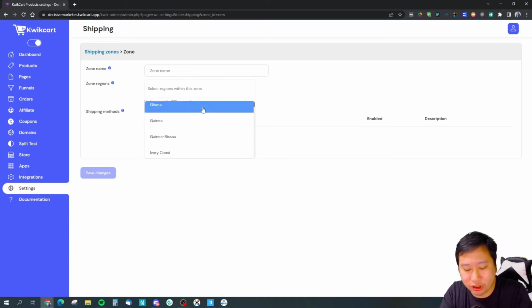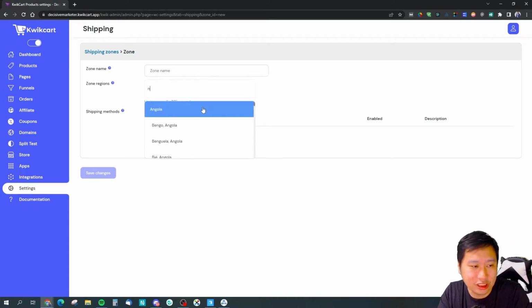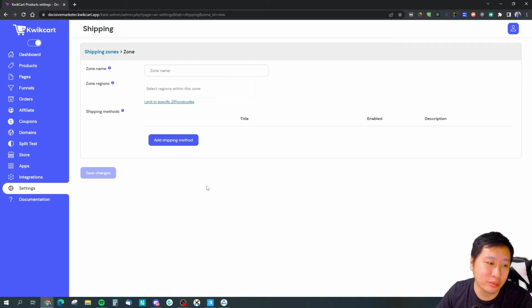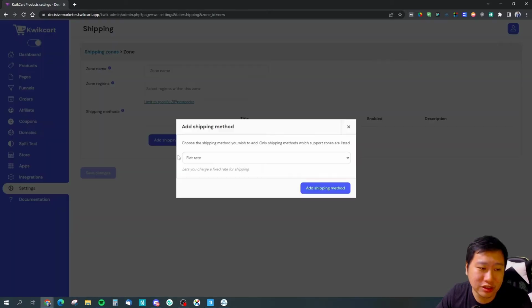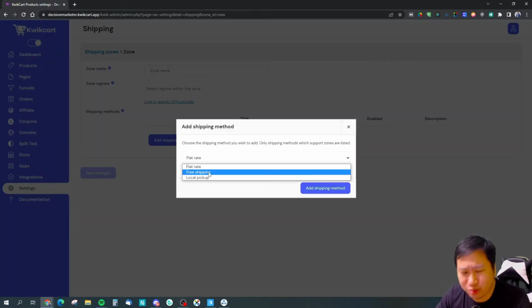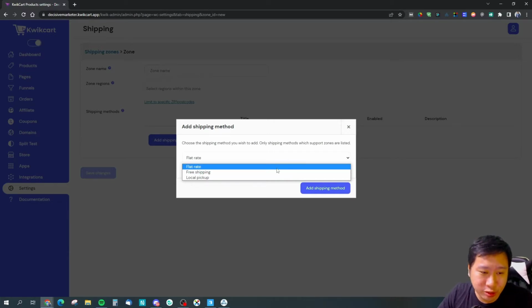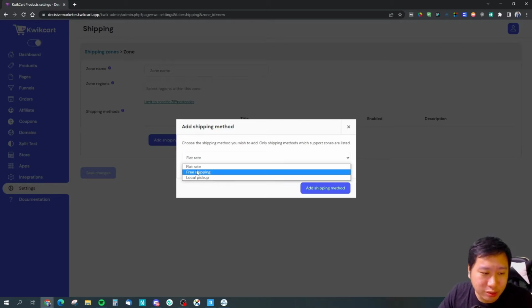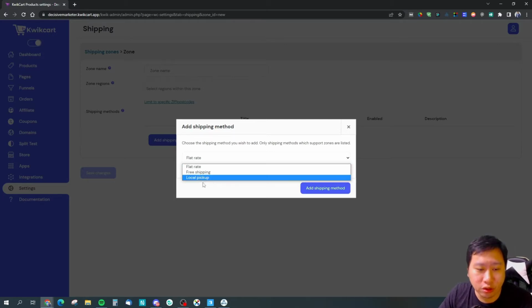For example, you put in United States, and then you can choose the states that you want to set the shipping zone in, and then you can choose the shipping method. So it's pretty much WooCommerce right here. It's pretty much built on top of WordPress WooCommerce, I think, for Kwikcart. You can put in flat rate, free shipping, or local pickup.